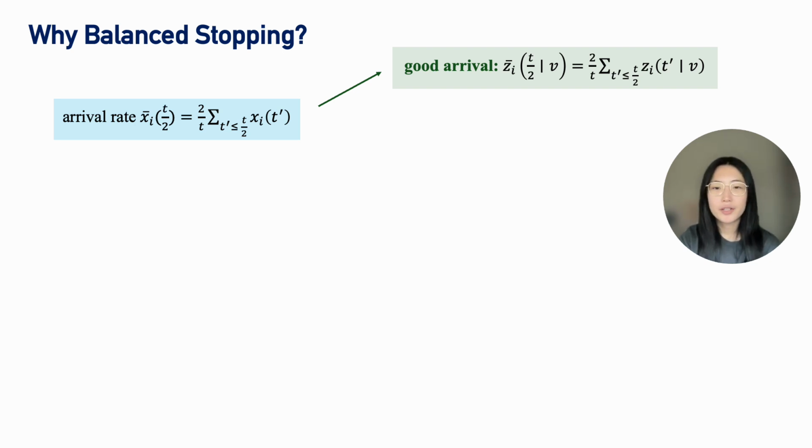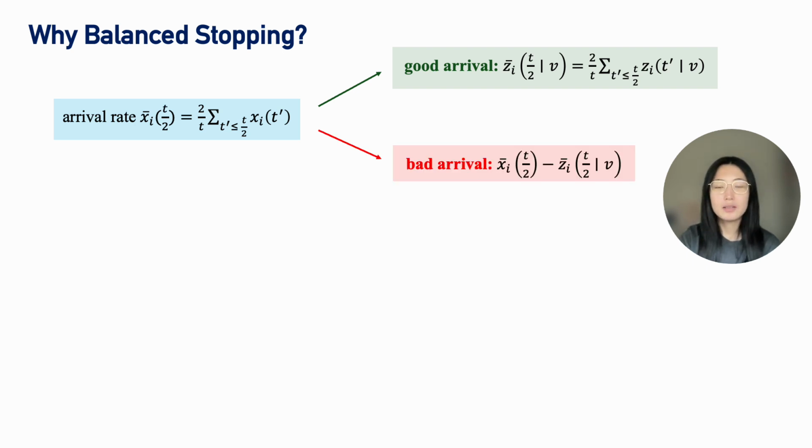And we call the arrivals triggered by z good arrivals because z is related to the LP benchmark, and we can directly analyze and compare them with the LP. And if we are lucky enough and only have good arrivals in the Poisson rounding, it will not be hard to prove the full approximation in the end. However, we still have the second part, which is the difference between x and z, and we call the arrivals triggered by x minus z bad arrivals because they don't contribute to the LP benchmark, and we don't know how to charge and compare them with the LP.